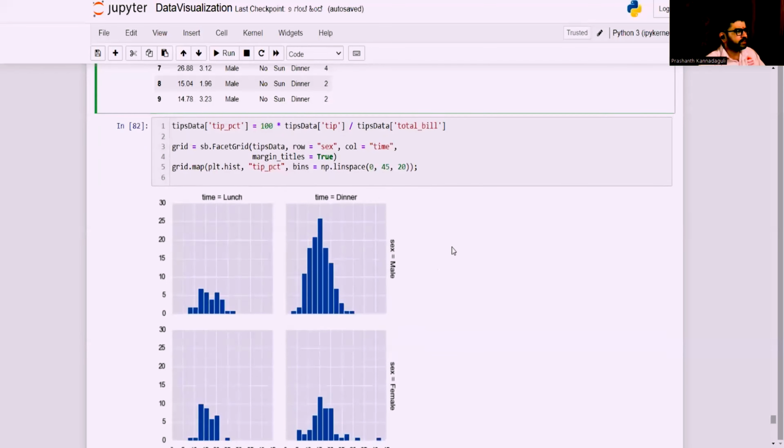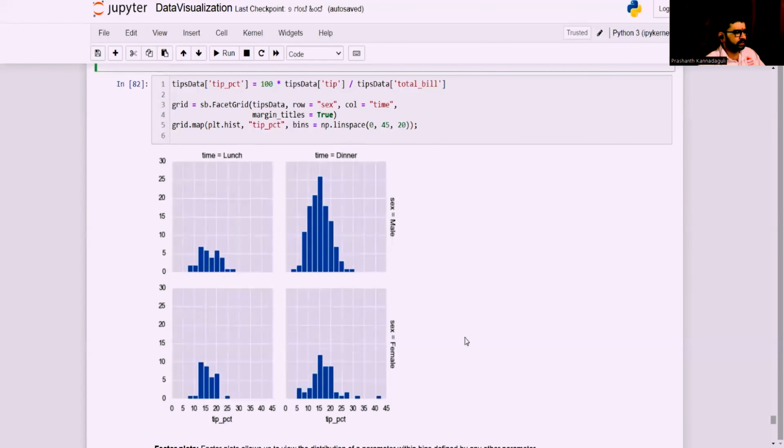So you can see here in this particular graph, we are seeing lunch and dinner. The first graph is for lunch, second graph is for dinner. So I can understand that the tip you got by male is more compared to the female. So you can actually make a comparison like that. At the same time, I can see that during lunch, mostly the females are getting more compared to the male. So you see, you are able to compare and get something and plot it in a different way.